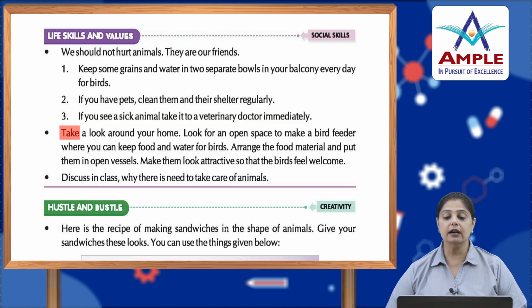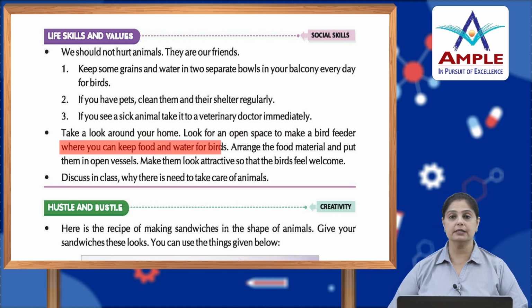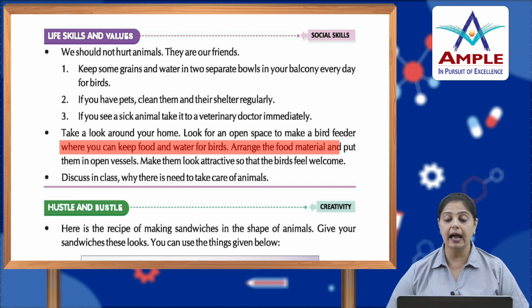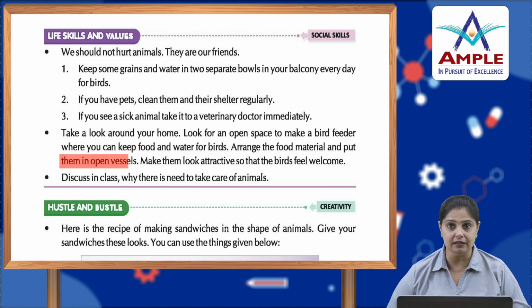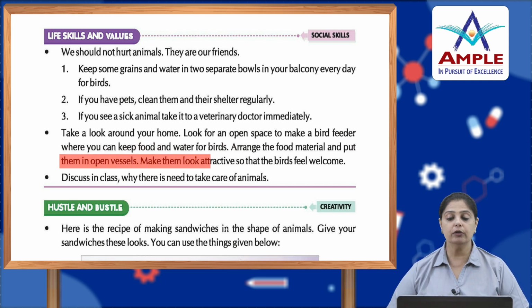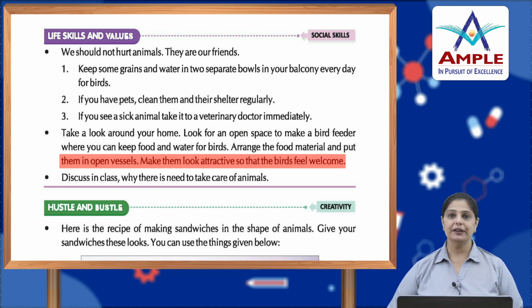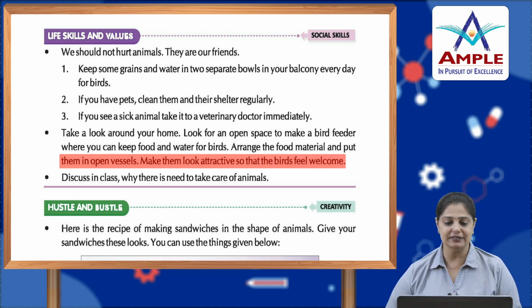Take a look around your home. Look for an open space to make a bird feeder where you can keep food and water for birds. Arrange the food material and put it in an open vessel. Make it look attractive so that the birds feel welcome. So you can easily do this activity.